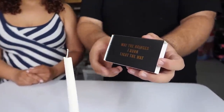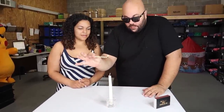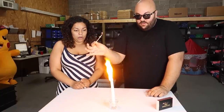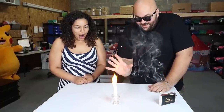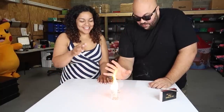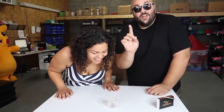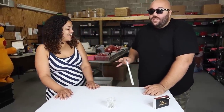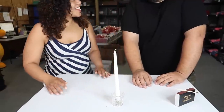Here's a way to make a normal household object seemingly teleport using fire. I have a cool candle trick to show you — the candle here in the candle holder, and a book of matches. We take one match from the book, light it, and just touch it to the wick of the candle. Watch — the candle is disappearing! It's all the way down — it's gone. It actually disappears from the candle holder and jumps right down here. No way — I have to see that again, that was insane!